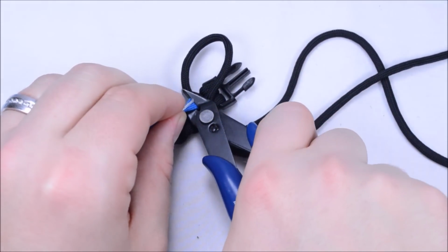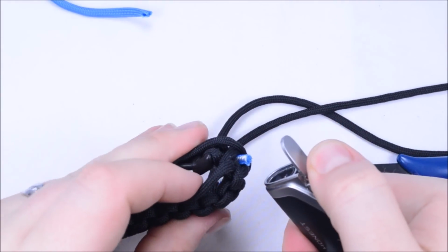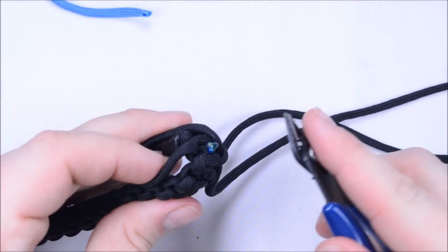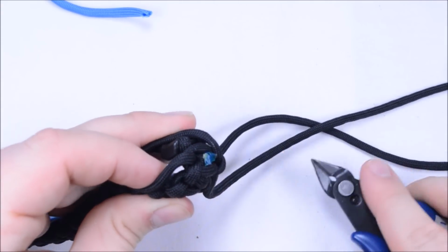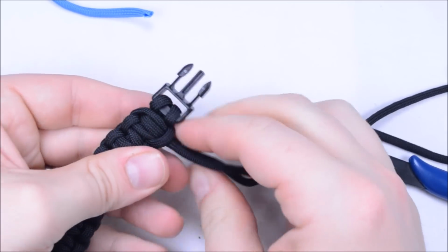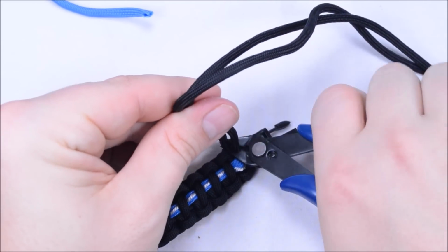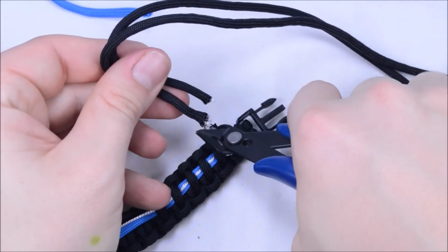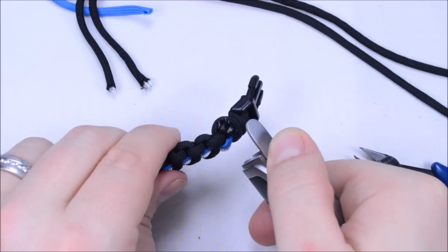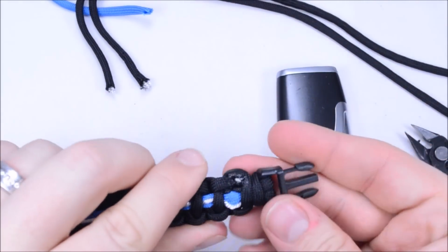So we're just going to cut these relatively close to the weave. Open that up a little bit. Hit this with a lighter. And I don't know where my smoothing tool is, so we're going to use the back of this. Kind of squish this down in there so it doesn't pull through. Okay, now this should be nice and tight, so you just pull this cord, and look at that, it just covers it right up. And then you just want to pull these two tight. We're going to cut our ends right there, and melt our ends like we normally do. There we go. Okay.